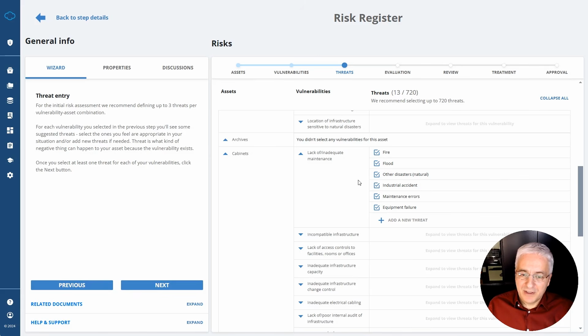And if we select 6 threats for each of these dozen vulnerabilities, you would have 6 times a dozen. This is more than 70 new risks only for one asset, right? So what you have to keep in mind is that you don't have to select all of these vulnerabilities. You don't have to select all of these threats. You should be only selecting the ones that are really relevant, the most relevant, because otherwise you will simply have a huge number of risks, which is simply not necessary, especially if you are a smaller company.